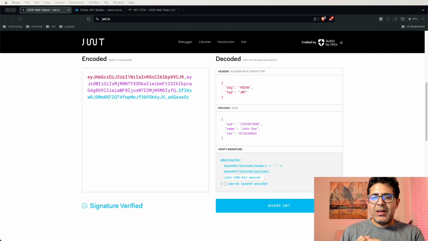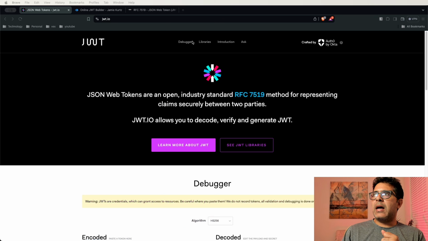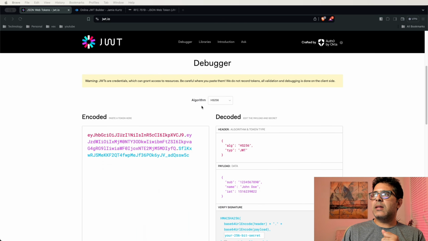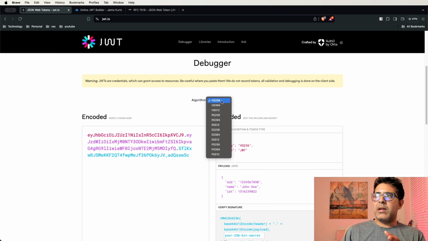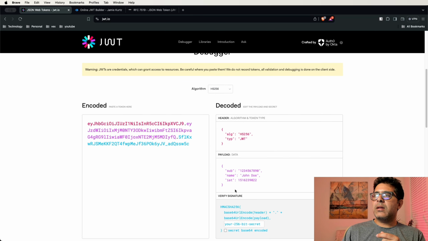All right, so now let's take a look at what a JWT token looks like. We're going to explore what happens when I change this value, right? So for example, if you go to the website jwt.io, okay, you can either click on the debugger over here, or you can just scroll down and you'll see. So you'll see that it's using HS256. You can change the algorithm type there. These are all the different values. I'm just going to stick to the first one that is showing up, HS256. And this is the default token that has been created for me.